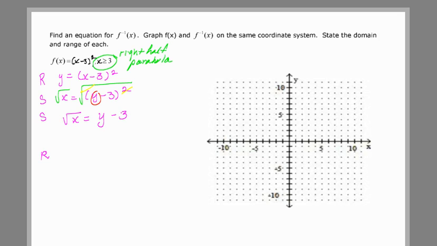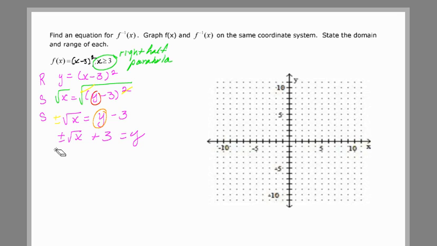But I did forget something. Every time I take the square root of both sides of an equation, I need to incorporate the plus or minus. I'll explain to you where that's going to go. Let's just finish solving for y. Let's just get y by itself by adding 3 to the other side. Here's what it would look like. Plus or minus the square root of x plus 3. There's our equation for the inverse.